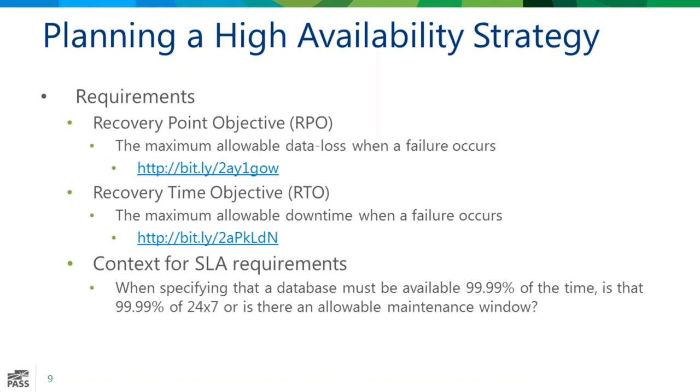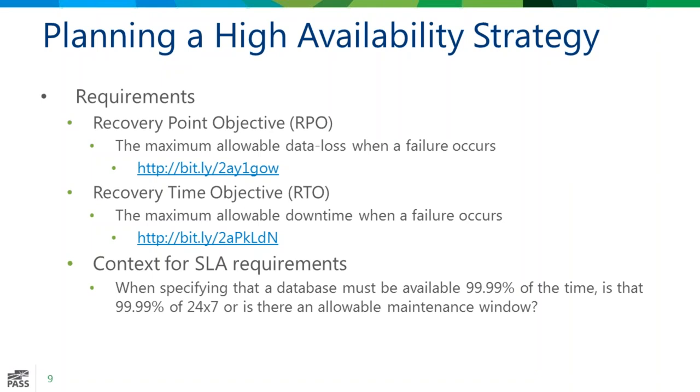So for various scenarios, you have to go through and figure out what you think you can do, and then see if that's acceptable to the business and see if you have the budget and the infrastructure to meet what they think is their RTO objective, and you need to come to a final agreement on this. And once you know your RPO and RTO SLAs, then you go about trying to come up with a strategy to meet them with the budget and the infrastructure that you have available.